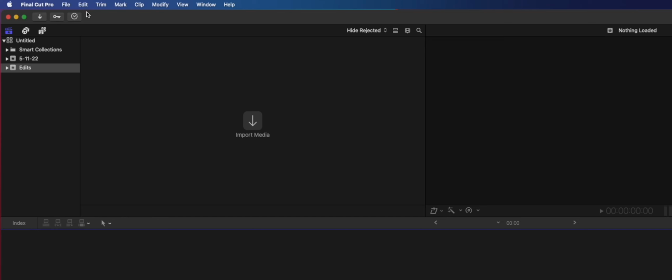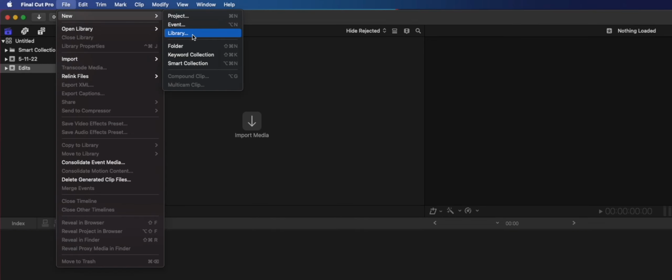Let's go ahead and import a project. So first off, what we can do is go to File and do New Library. That's the one thing that I always get mixed up, and I try to say it right: a library is what you create within Final Cut when you're editing. It's not a project. A project is something different. The project is the edit that you're doing, whereas the library is where everything lives. All your media, all your assets, all the edits, everything lives in a Final Cut library.